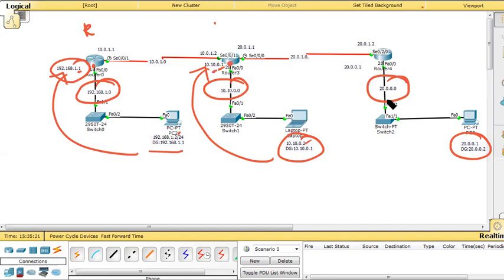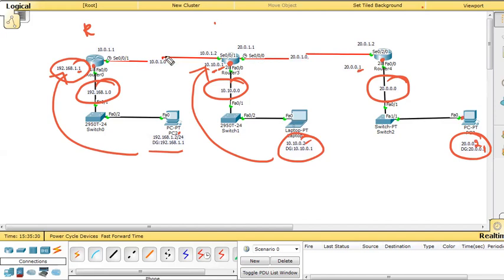Similarly, on router 3, there is 20.0.0.0, and dot 1 is allocated for this port and dot 2 allocated on this port here. Sorry, this is dot 2. And the default gateway is 20.0.0.1.